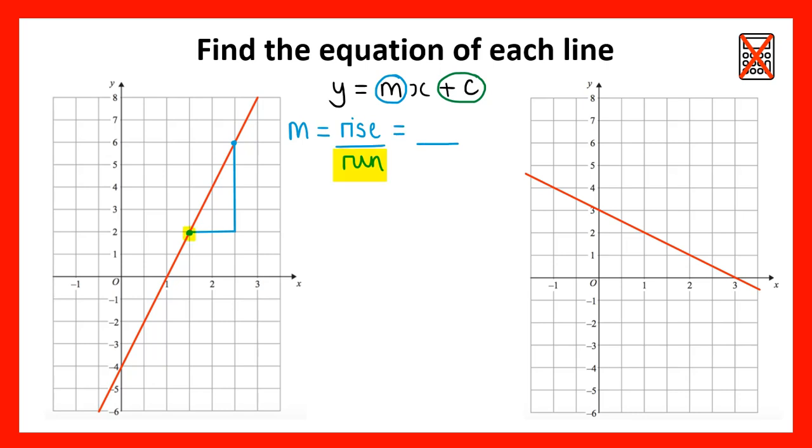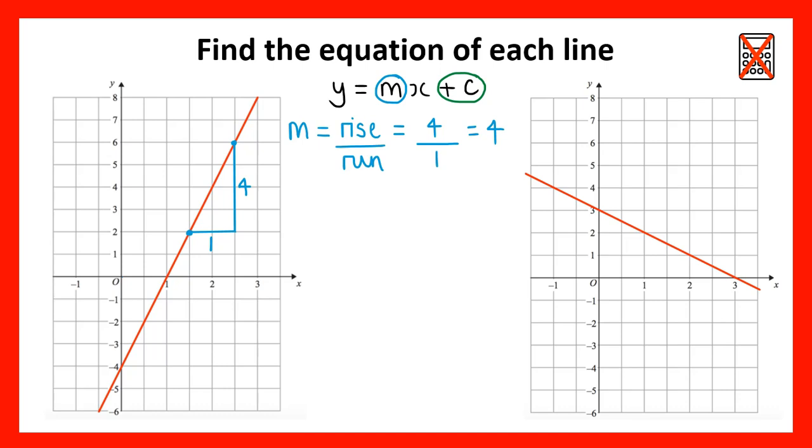Starting from this point, be sure to count the numerical values of x rather than the number of squares. Notice how the scale for every 2 squares counts as 1, so these 2 squares to the right would actually be an increase in the x direction of 1. Since we're going in the positive x direction, I'll label this as positive 1, and my rise would be 1, 2, 3, 4. Each 1 increase in the positive y direction is represented by a square, so slightly different to the scale in the x direction. 4 over 1 is 4.